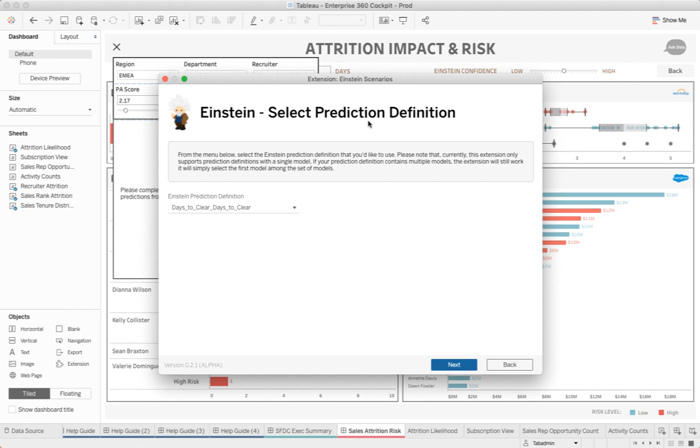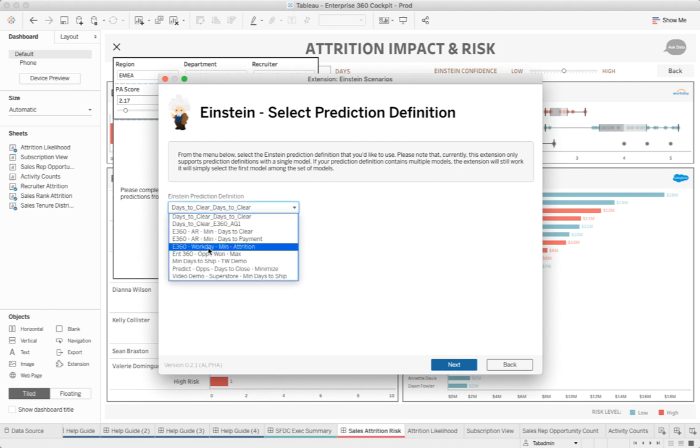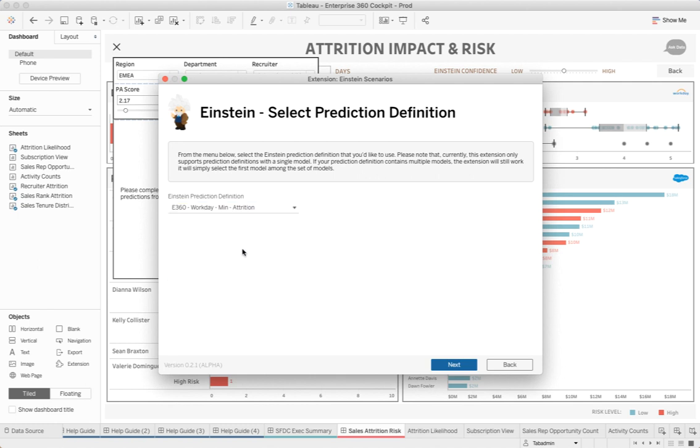So the first thing we need to provide is which prediction definition we're going to use. So in my case, I'm going to use the Workday Minimize Attrition prediction definition. All of these prediction definitions are effectively models that I've built in Einstein before I recorded this video.